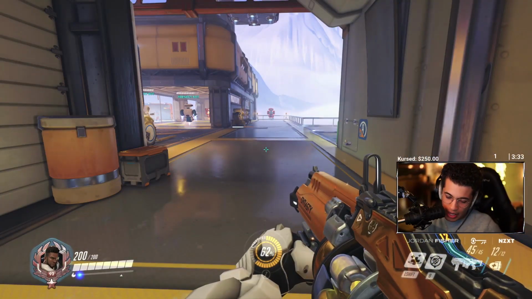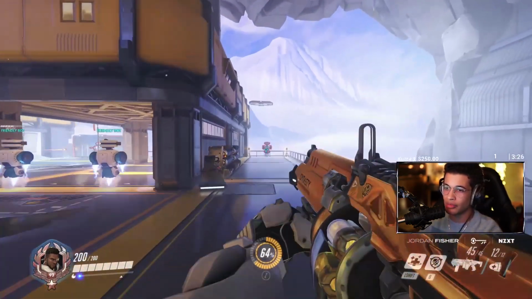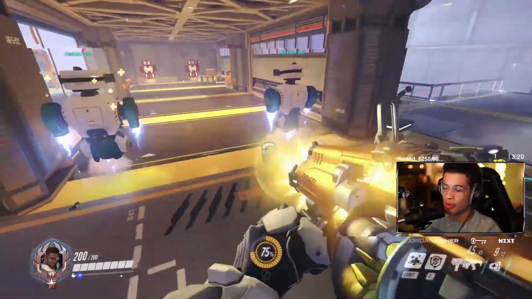To get maximum value out of Baptiste, you want to be healing minimum 60% of the time. This then falls into the category of, okay, well then what's left click and what's right click? When do I prioritize shooting my gun and healing my teammates? When do I prioritize DPSing?